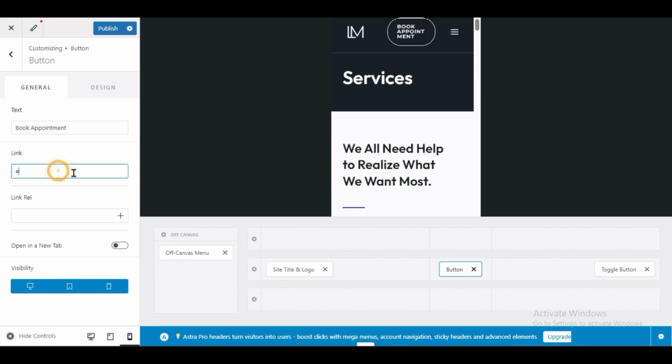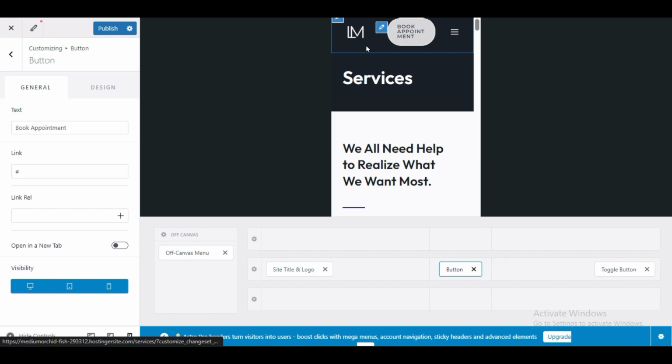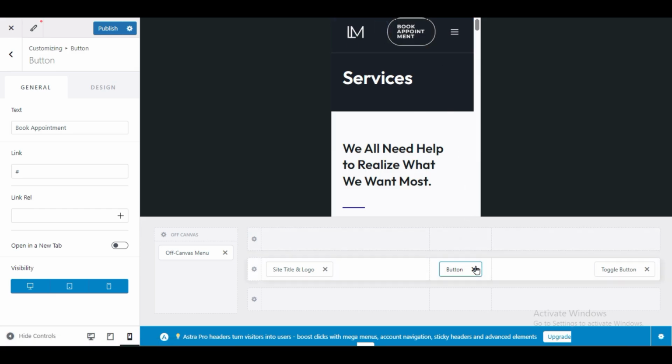Then you have to provide, if you have a third-party appointment software, a link, so when someone clicks here they will go to the third party. You can provide it under the link option. And you can select the option to open in a new tab. When someone clicks here, another tab will open.